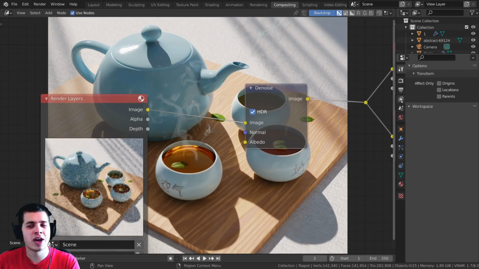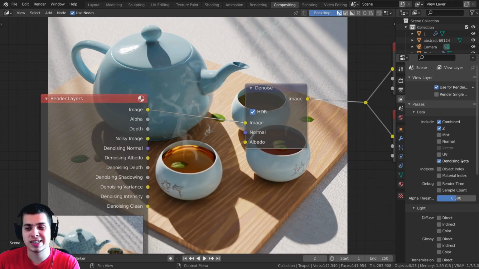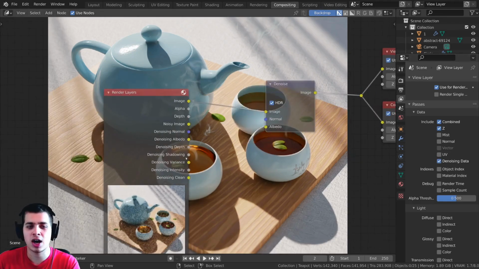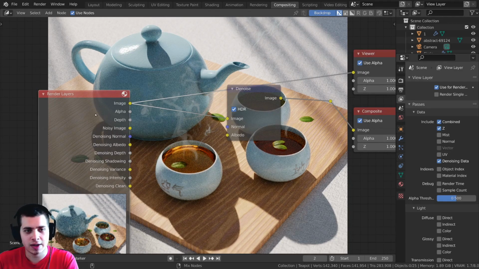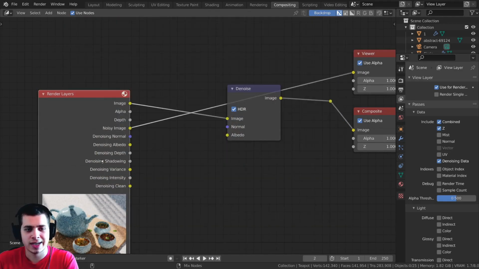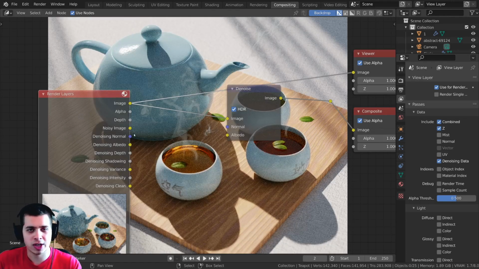So if you click right over here, this is the view layer properties, and you can see that there are these passes. This is telling Blender that you want to turn on more things so that you can use the different data in the scene. You can see that there is this denoising data. If you turn this denoising data on, it's going to add all this stuff. Now, if I Control Shift click on this and start to go down, you can see it has all these things here, but you can't preview them. That's because we need to re-render the image, and then it'll have all this data.